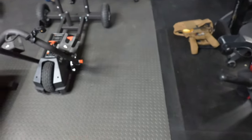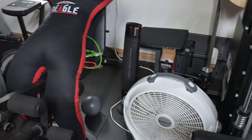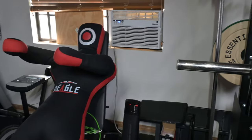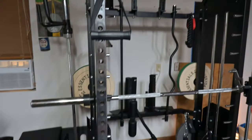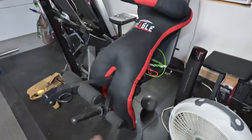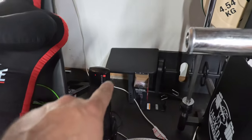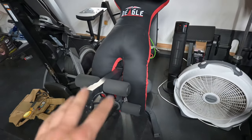I'll talk about why we have this mat here, but let's go on to the next section. Because I work out in the morning and afternoons, we do have a fan and I have a little space heater. As you can probably hear, I got the air conditioner running right now. And then this is kind of like a leg station. After you do your squats and whatever you want to do over here, you can come over here and do your leg extensions — which Tommy's over here. This is Tommy. He's not very talkative. You can do leg extensions, reverse leg extensions, and it also has an adapter where you can do curls and stuff. Pretty cool setup.